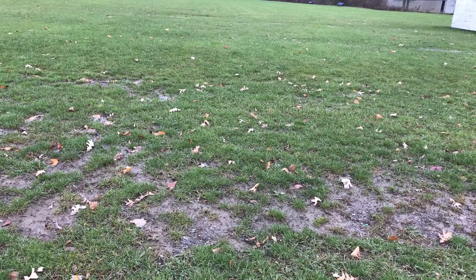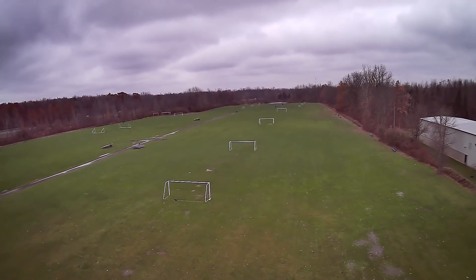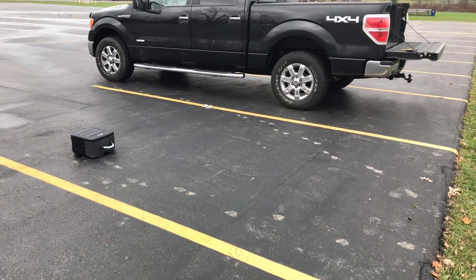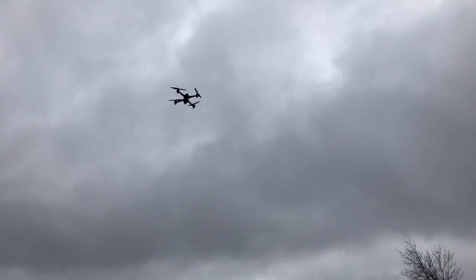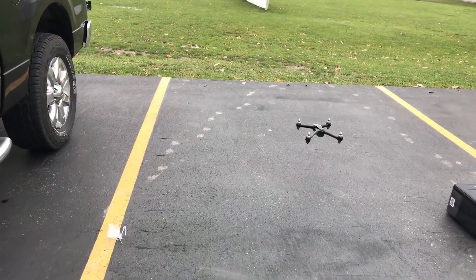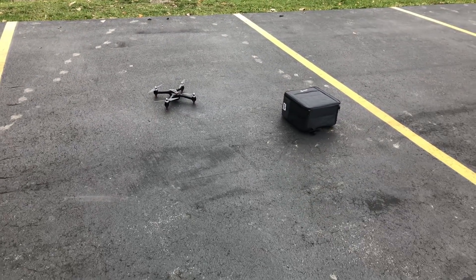Now that we're running low on battery, I'm going to try the return-to-home feature. All I need to do is press the button and that will initiate return to home. I made it very challenging by taking off from this spot, and I'm giving no input whatsoever — it's pretty close to my truck so we'll hope for the best. You can see it's hovering overhead, coming down with no input from me. Overall it did a really good job — I didn't expect it to land on the bag, but it's pretty close. I'm impressed with that return-to-home functionality.